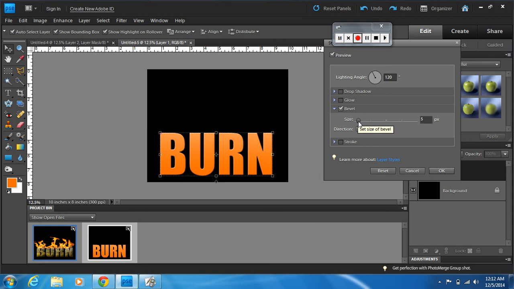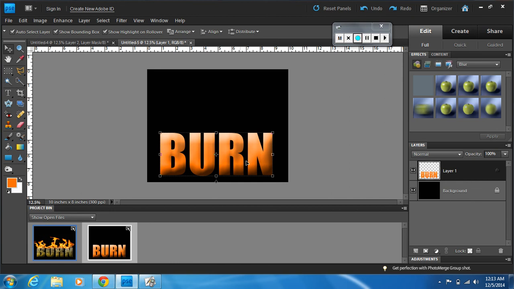And our size here, right now mine's pretty small, it's only on 5. I'm going to drag it up to about 225, and as I drag it, you can kind of see on the image what it does. It gives it a little bit of texture. Alright, so I'm going to go to 225, right around it. Doesn't have to be perfect. Let me go back up. Here we go, 228. Alright, let me hit OK. And as you can see right now, it added a little bit of texture to that text.